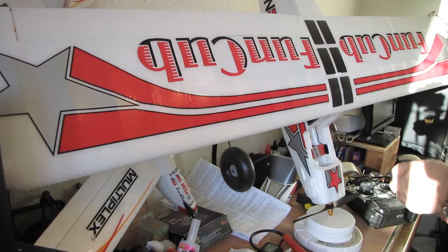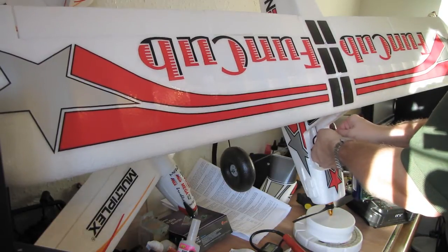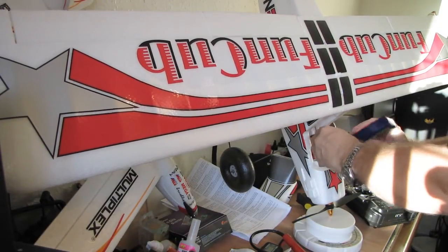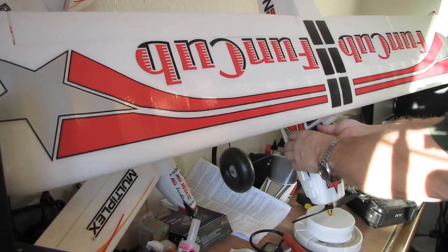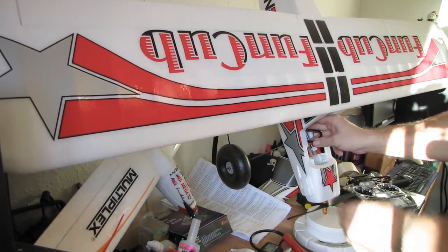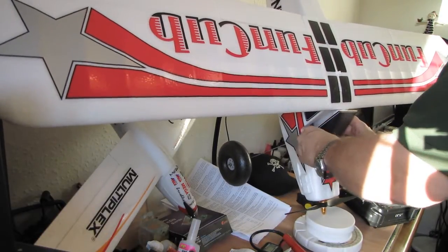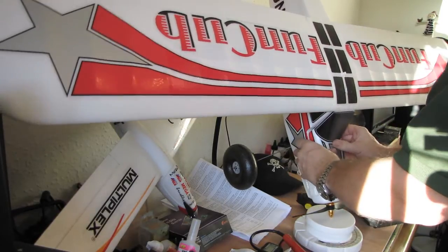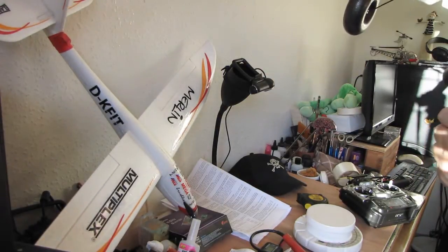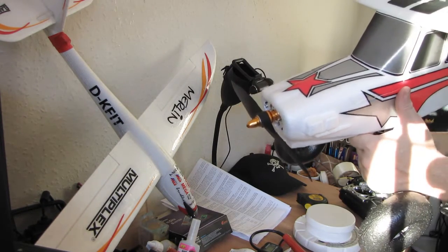We could hear that in action now — if I can find the plug. Let's switch on first, then plug it in. I've got velcro to fix this battery in — that fixes in there, and then we've got the canopy just here, we'll click that back on to hold everything in. Get a bit lower so you can actually see the thing without hitting anything.